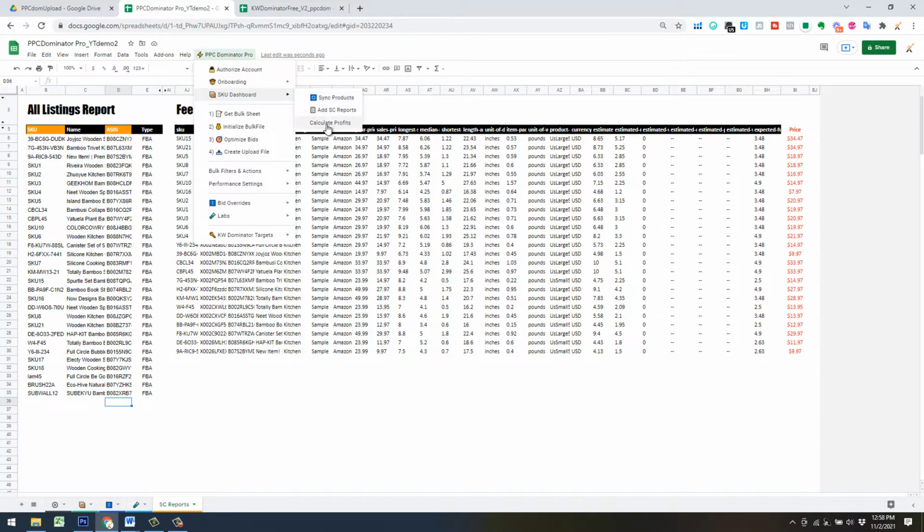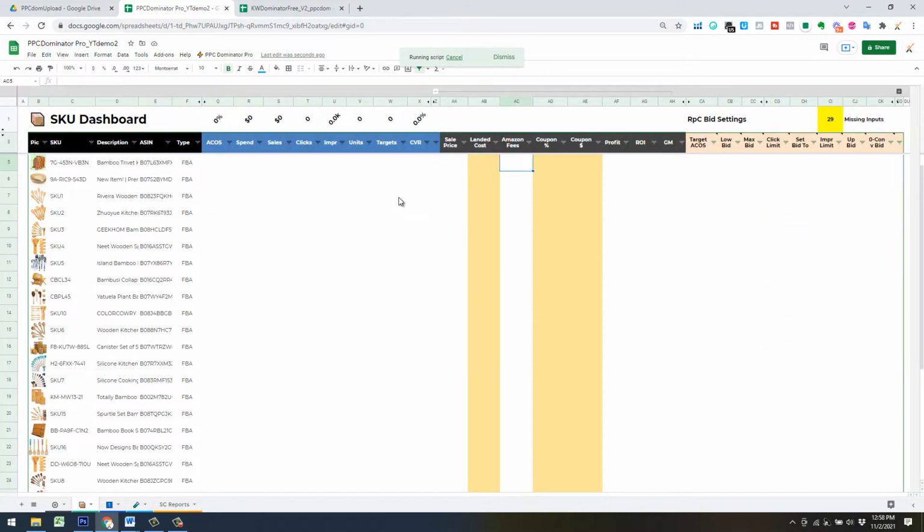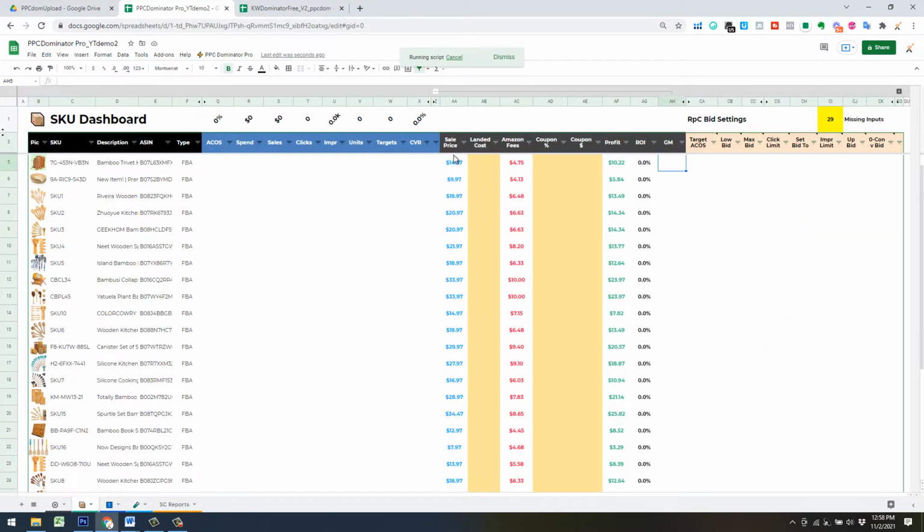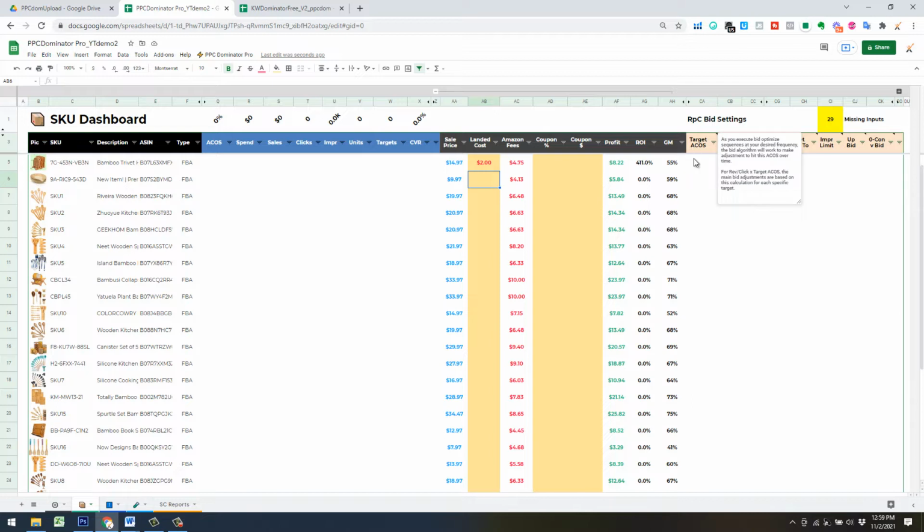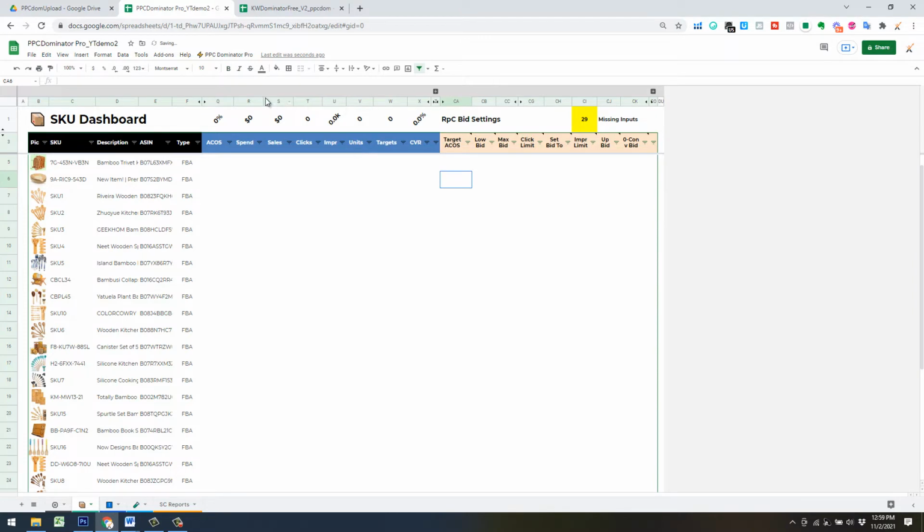The other feature there is the calculate profits. So if I click on that, it'll hop me back over to the SKU dashboard. You can see here it pulls in our fee preview data. If we put in our landed cost, it's just going to give us a calculation on our gross margin, ROI, stuff like that. You can add coupons. So it's just a handy kind of feature to have when you're setting up your SKU level bid inputs and analyzing your metrics that get imported after we pull in our bulk file. So that's basically that. You can collapse it if you're not using it.